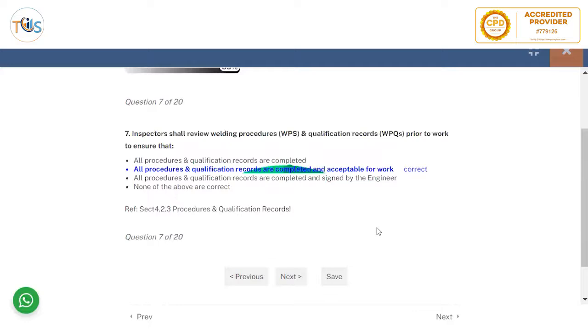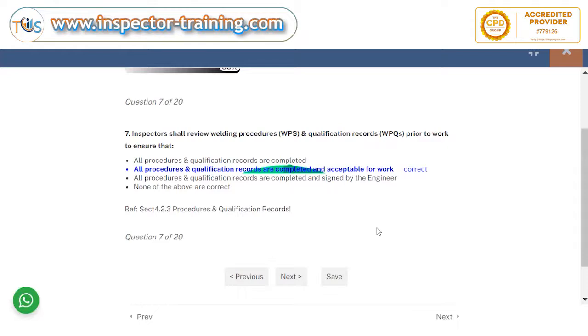Inspectors shall review welding procedures and qualification records prior to work to ensure that all procedures and qualification records are completed and acceptable to work. So it should not be only prepared and completed, but also acceptable to work. Now, acceptable to work means it should be signed off by the manufacturer.